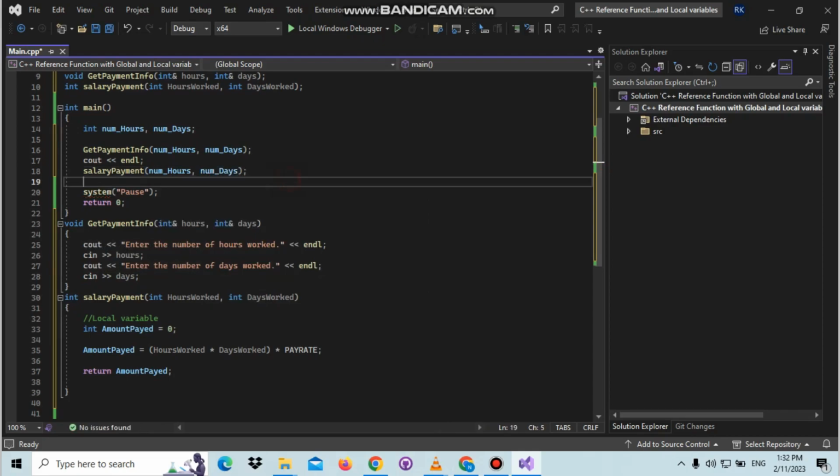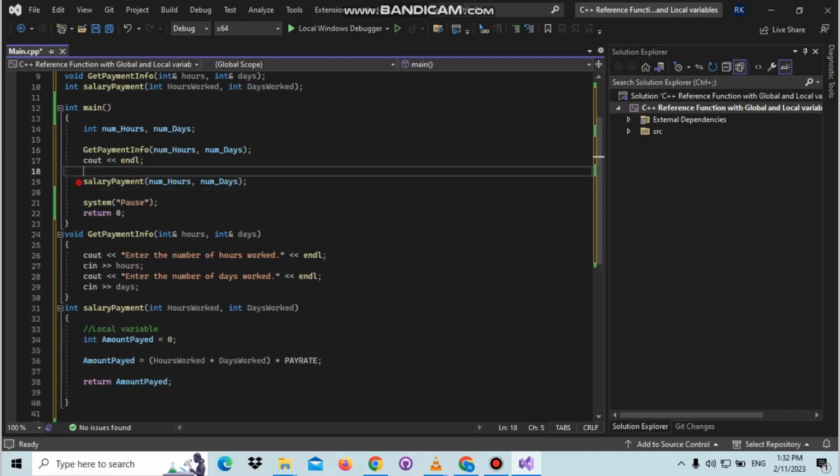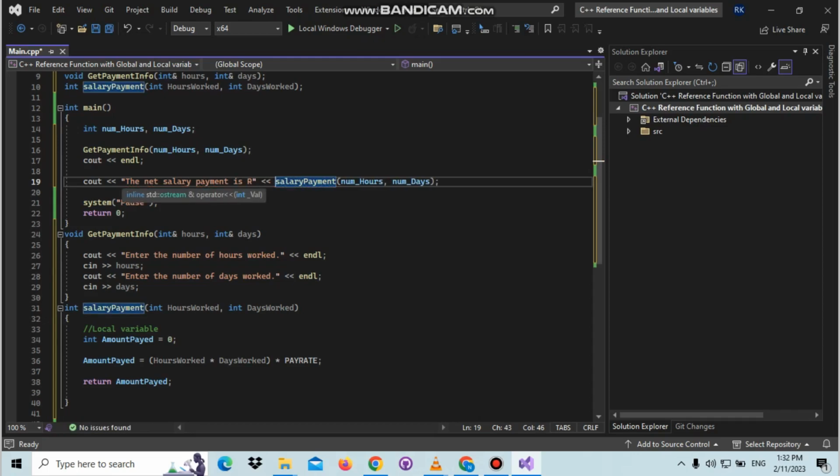Awesome. Okay, so let me just include a cout statement so we can see what the net salary payment is. Just include this int line here.